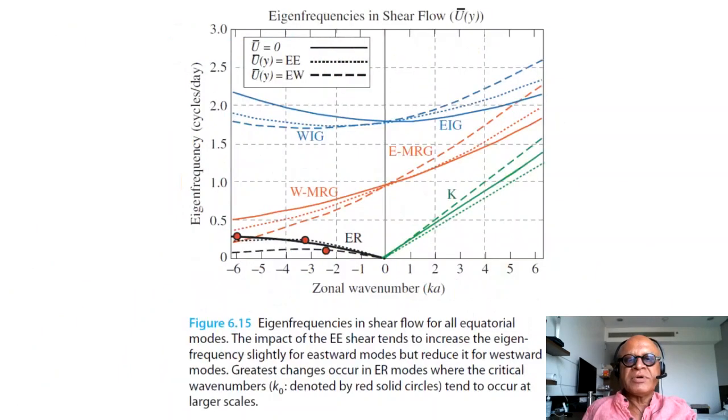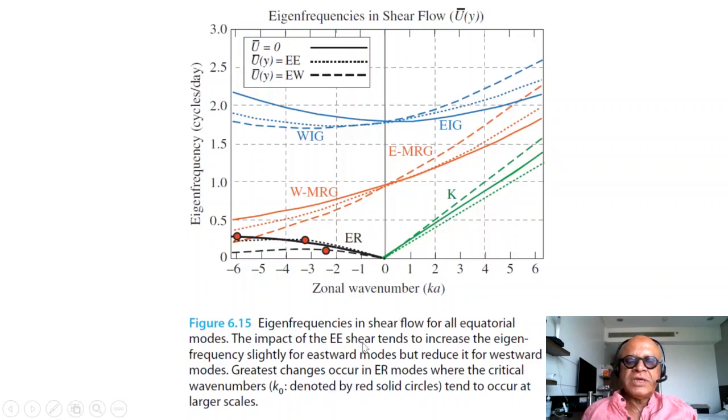I'm not going to read much here, but jumping right to the solutions, we are looking at eigenfrequencies in this shear flow we looked at. So we will look at the basic state being stationary, and compare it with equatorial easterlies and equatorial westerlies. So 140 east and 120 west. 140 east is almost over the Indonesian seas, New Guinea area, almost over the maritime continent I think, and 120 west is around Galapagos, close to Galapagos.